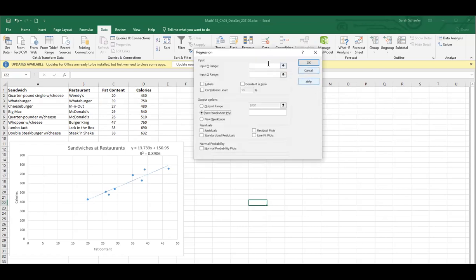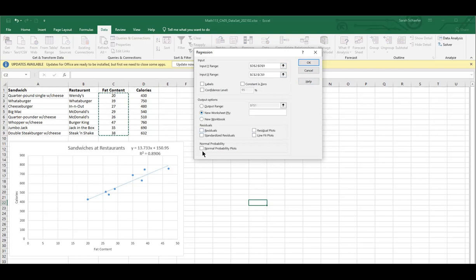The biggest thing to notice about this is that it asks you for the Y values first. So those dependent variables are the values that fall on that vertical axis. So I'll click in this box, and then I can highlight my Y values. And then the box below it is the X values. So those are maybe backwards from what we would typically think. We usually think of X first and then Y, but this is Y first and then X. So I'll highlight those X values.